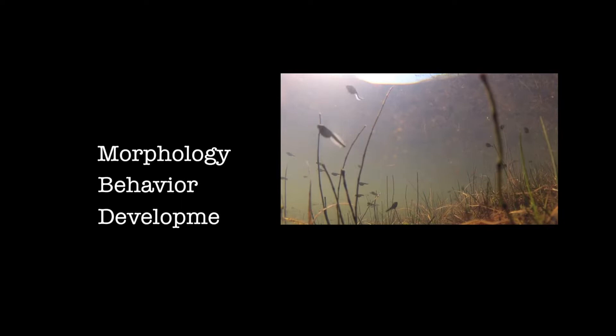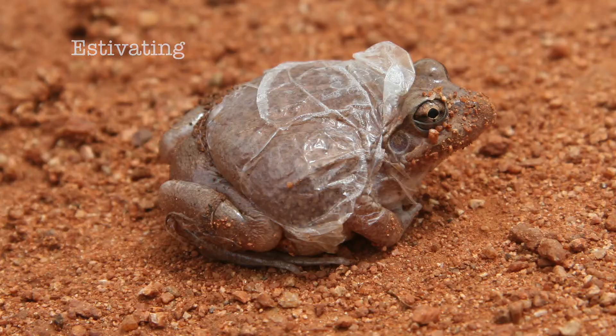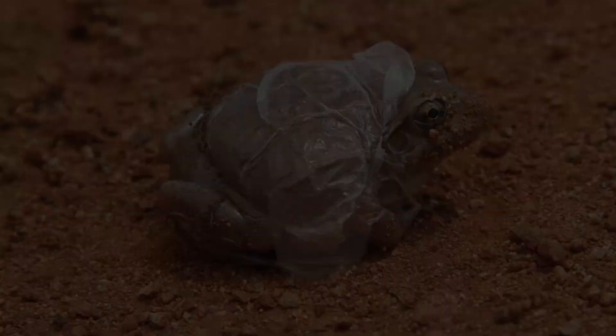While most frogs need to live in a moist environment, some frogs have special behaviors that allow them to live in dry conditions. They are able to store water inside their bodies and burrow underground during dry spells. They develop a mucus cocoon that helps them keep moist and stay very still to conserve water. This is called estivating. Here you can see this frog shedding its mucus cocoon, and you might notice it has a round body built for storing water. Together, these morphological and behavioral adaptations allow this species to live in a dry environment.